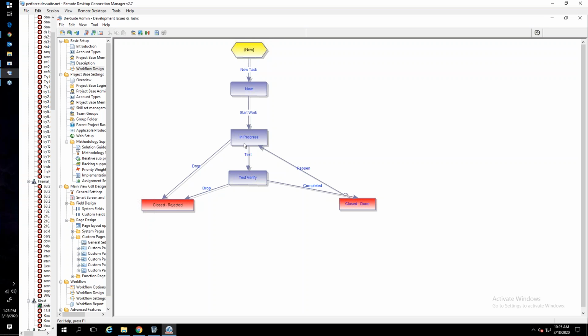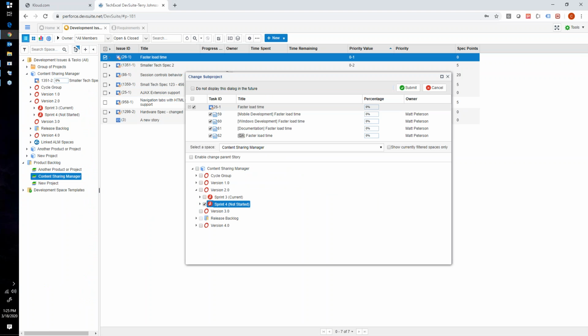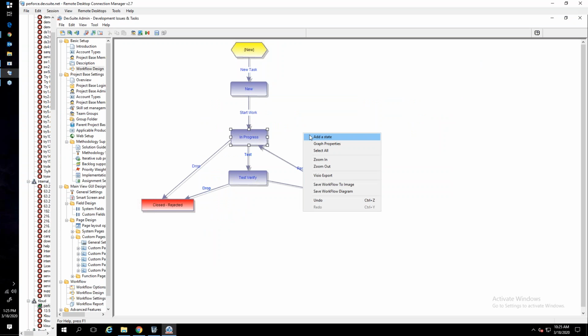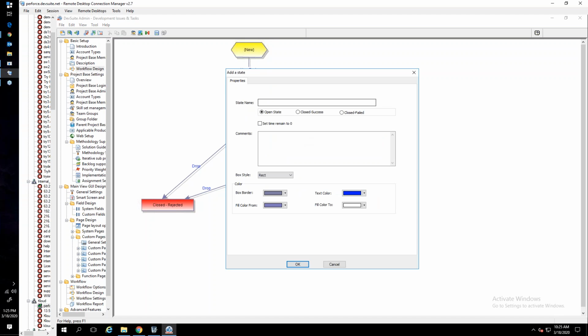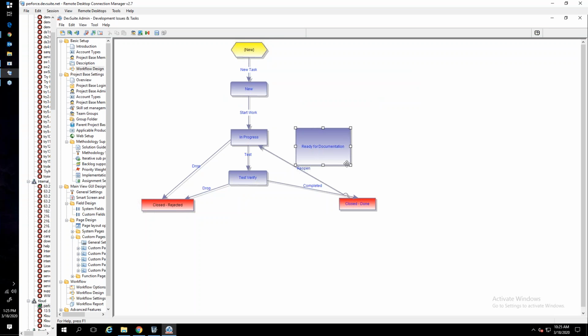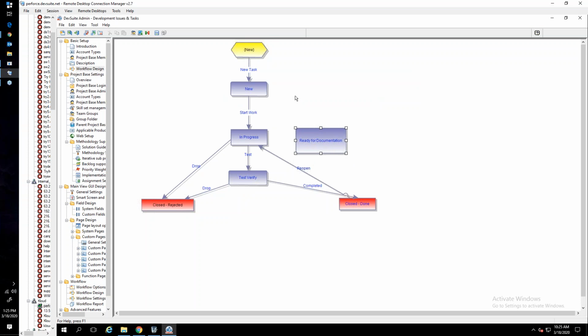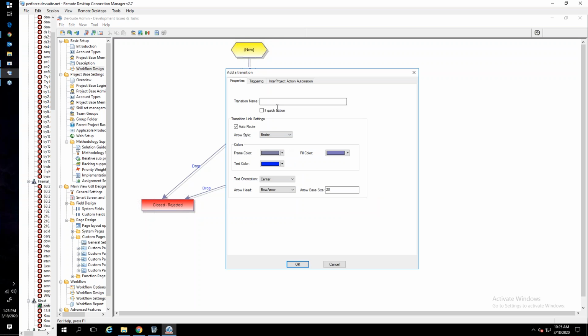You may have something like this, where all these different states are representing these tasks. For example, I just showed you the unit testing one that was sitting in my workflow, but I could add documentation there too. Most of us would probably have another state, right? Ready for documentation, something like that. And that would be part of my workflow. So essentially what I'm saying is you can dramatically simplify your workflow by just using these tasks.